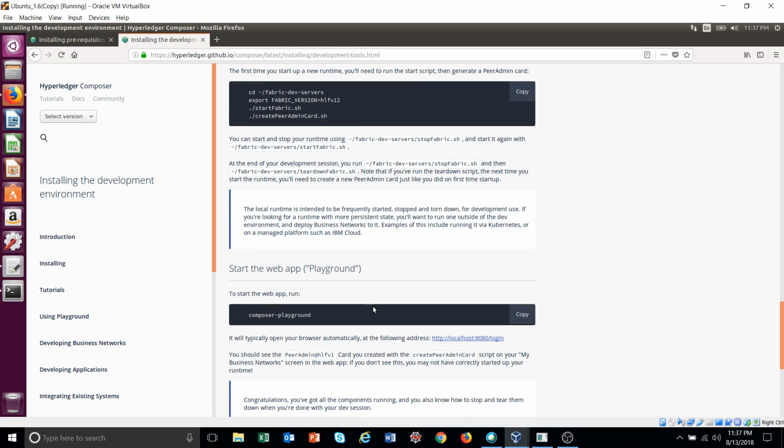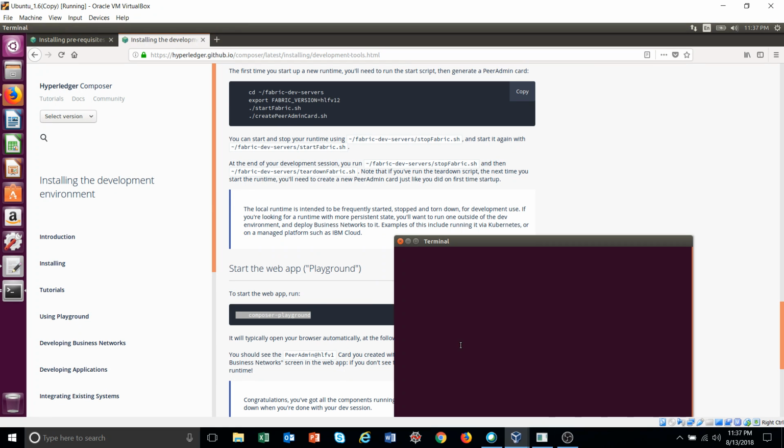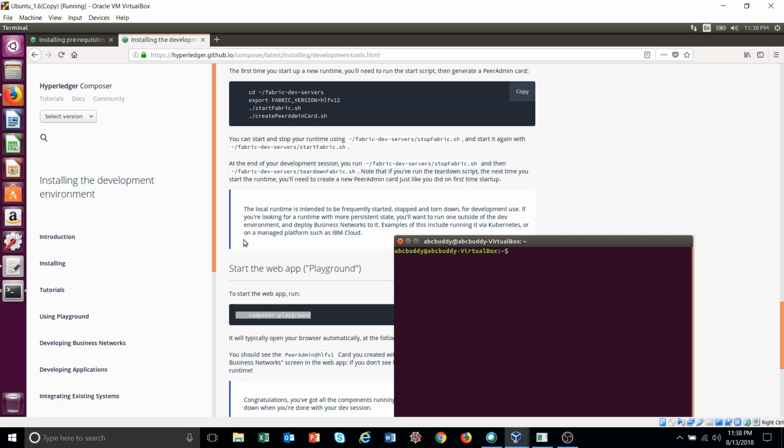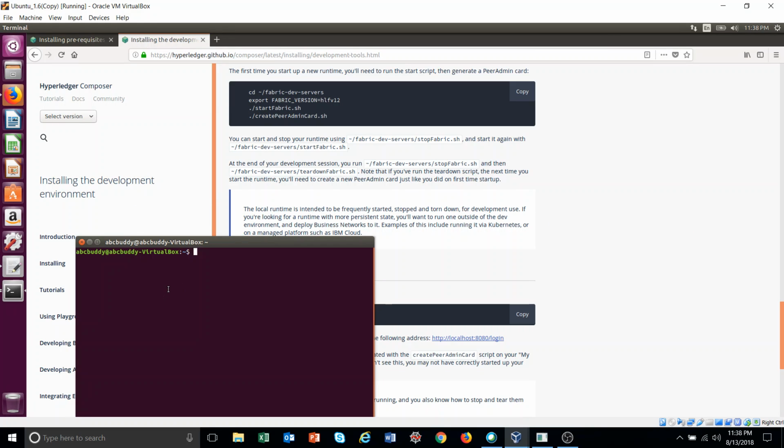Now we are back into this one, installing composer playground, starting the composer playground. We will run this side by side.